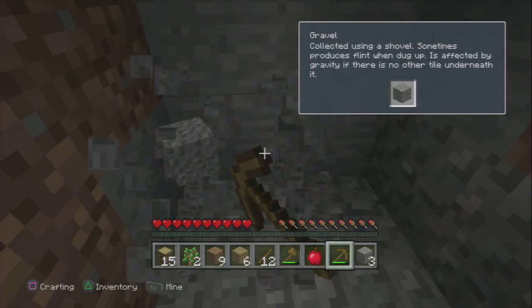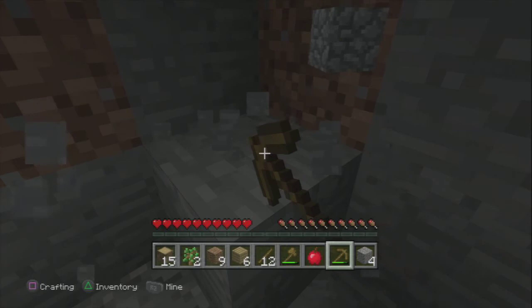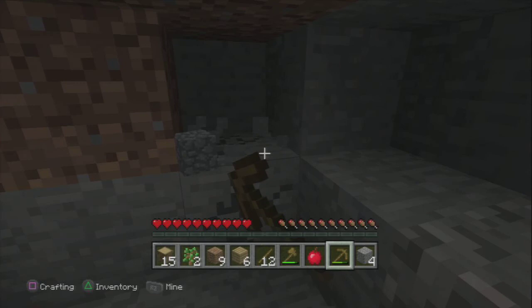Sometimes I hate gravel. It gets in the way. Let's see, let's collect a couple more to make a furnace too. Let's see if we find cows or pigs, chickens, whatever. Cook them food. Let's do this.